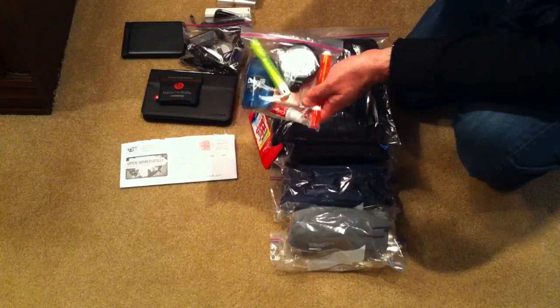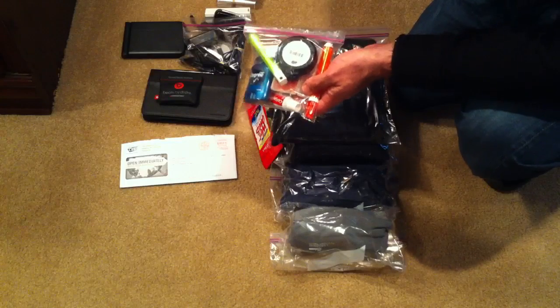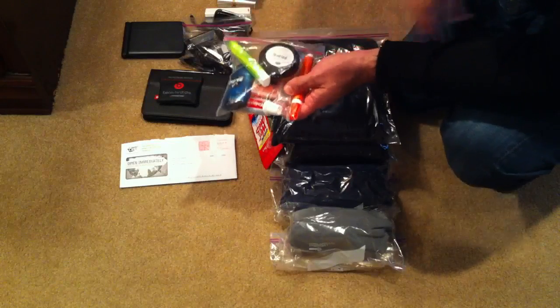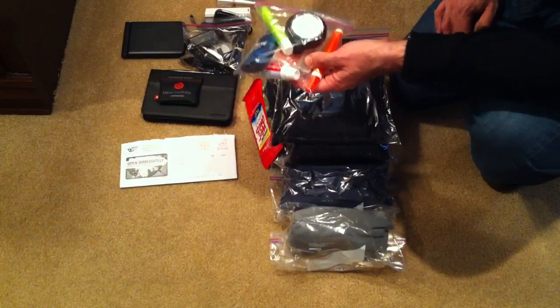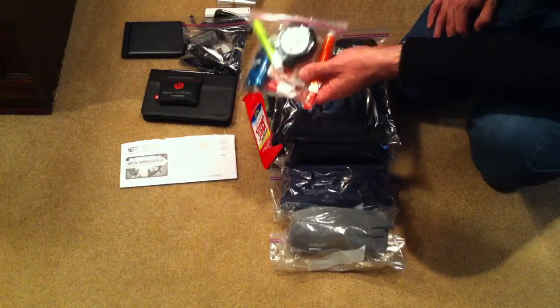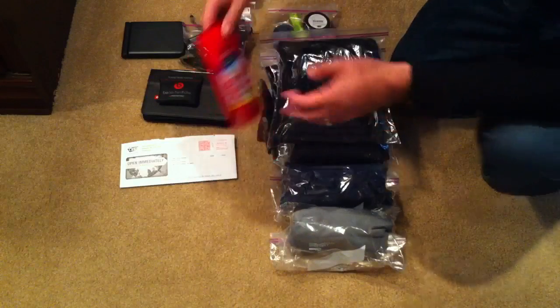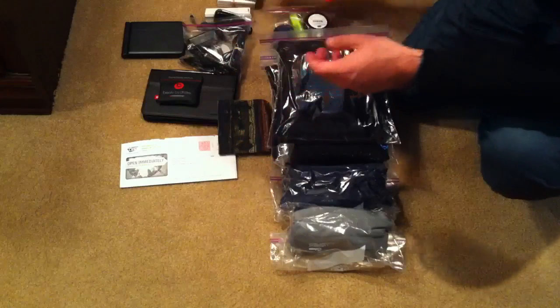The one nice thing about my personal ScotteVest no baggage challenge is I'm staying in one spot. So I can run to the drugstore when I get there and pick up some extra deodorant if I have to. I'm going to have to buy a razor and shaving cream when I get there. And I can just put that in the hotel and use it while I'm there. But I do have a few essentials just to bring along. I have some Wet Ones antibacterial cleaning wipes just for my hands and stuff like that.